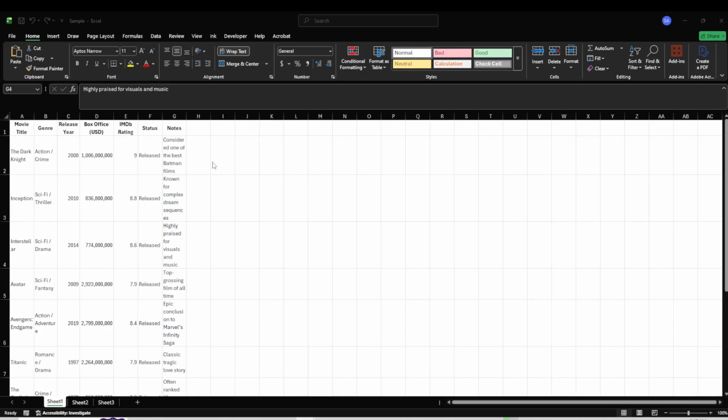In today's video, I'm going to teach you how to filter data in Excel to show only the information you want and hide the rest. This is perfect when you're working with a long list and need to focus on just a subset without deleting anything. Start by clicking any cell inside your data range.